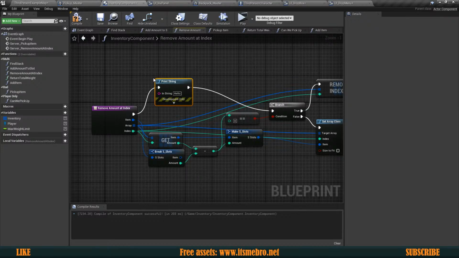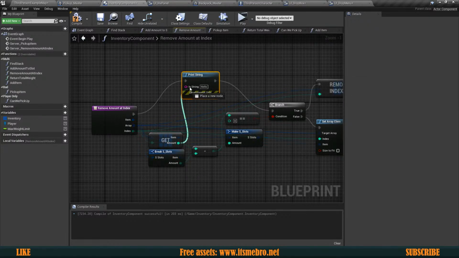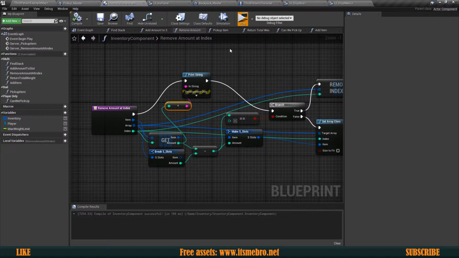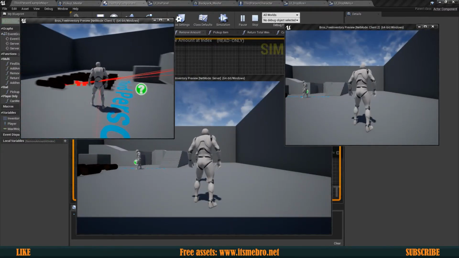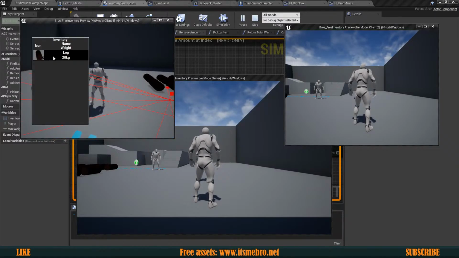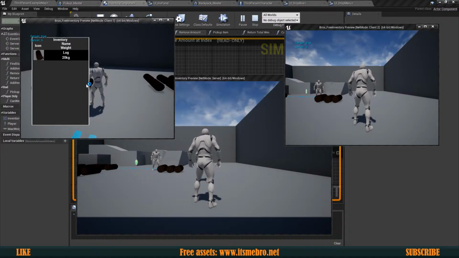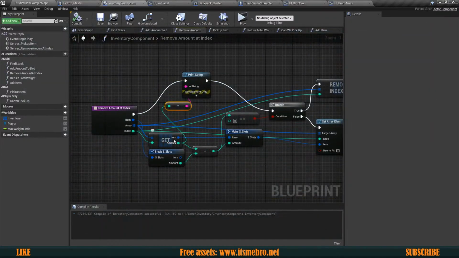And then if we print this one out, we print out the amount. Five. Oh yeah, that's the amount that we have.